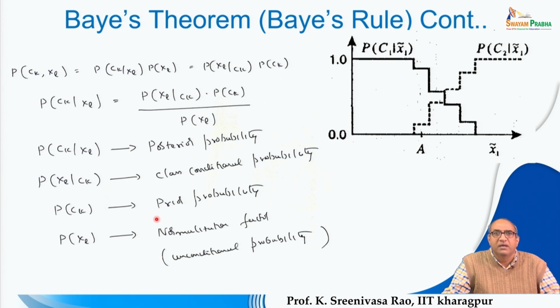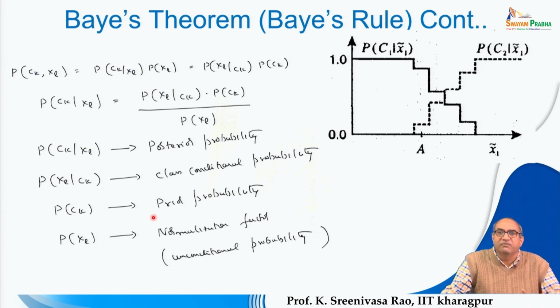For example, in the case of summer, we know that it is mostly sunny and the probability of rain will be very, very less. Since we know it is peak summer, the chances of rain will be very less. So you can say that the probability of sunny will be almost 0.95 or 0.98, since we know that it is sunny.